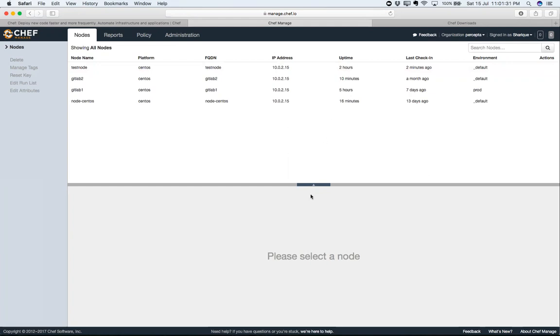Right, so you have configured a Chef workstation and you have bootstrapped a new node into your Chef ecosystem. Now you can write recipes and assign recipes to this node and you can work with it just like any other Chef node.